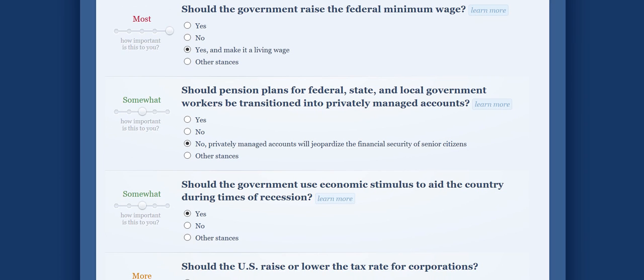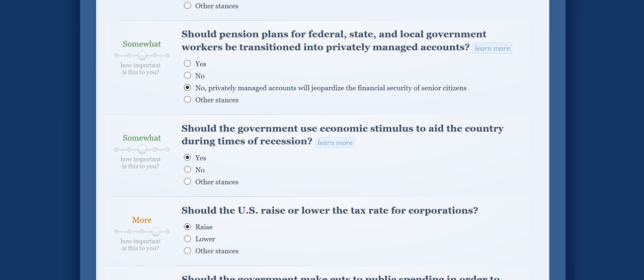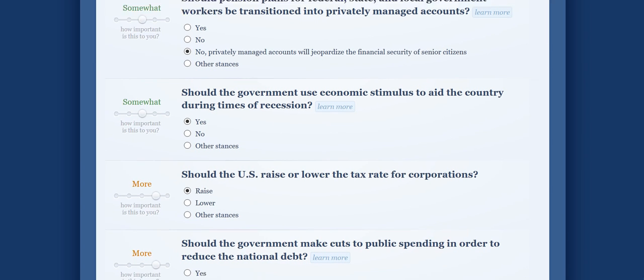Should the government use economic stimulus to aid the country during times of recession? Yes. Yes. That's standard Keynesian Economics 101, MMT, the New School 101. I get it, by the way. Like, I'm more on team, okay, yeah, we should do economic stimulus, but I would cut in other areas. I'd cut in the military, I'd cut in pork barrel spending, I'd cut in corporate welfare, and I'd raise taxes on the rich. So I would find ways to, not just spend out of thin air, but basically pay for it in various ways. But yes, generally speaking, when there's a downturn, the government needs to be the spender of last resort to get the economy going.